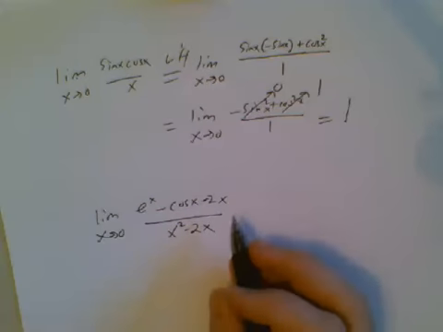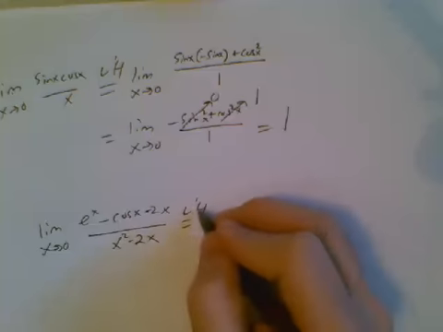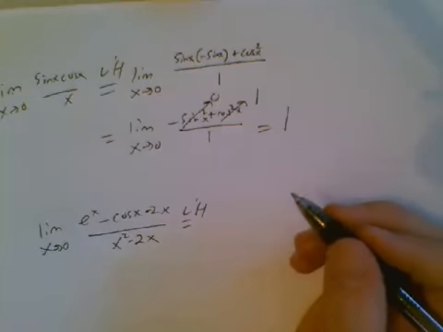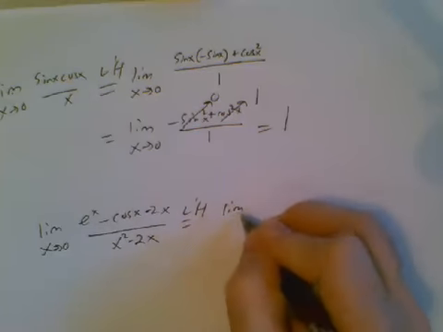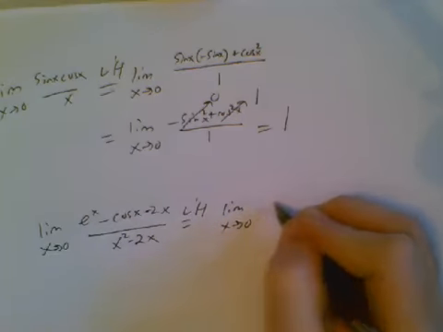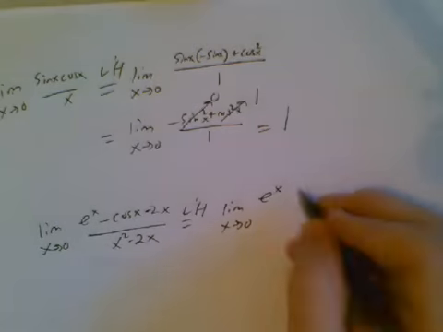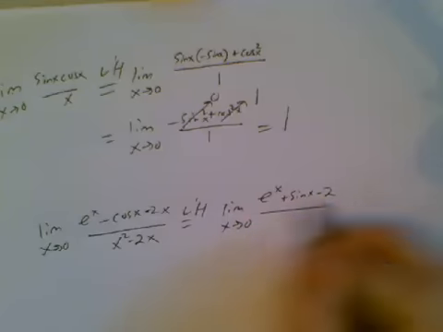So we do have indeterminate form, so I'm going to use L'Hopital's rule. Obviously it's convenient when all the questions you know are in the L'Hopital section, but you'll just need to be able to recognize this even when they're mixed together. So derivative: e to the x, of course, is e to the x. Cosine goes to negative sine, but I have another negative here, so plus sine. And then minus 2 over 2x minus 2.